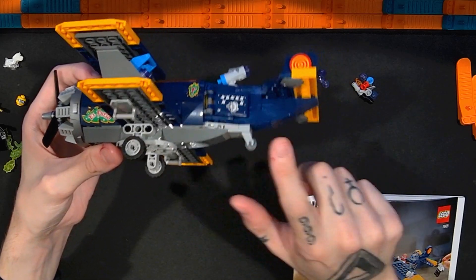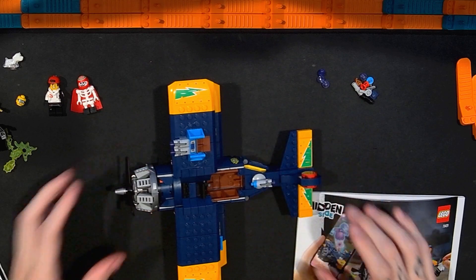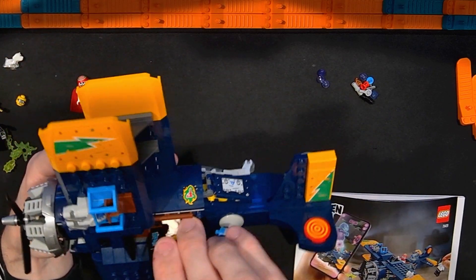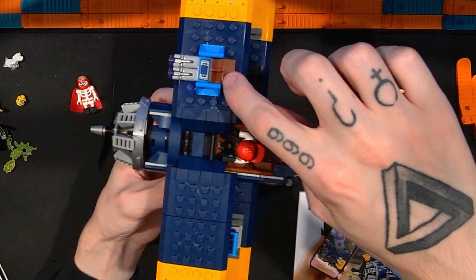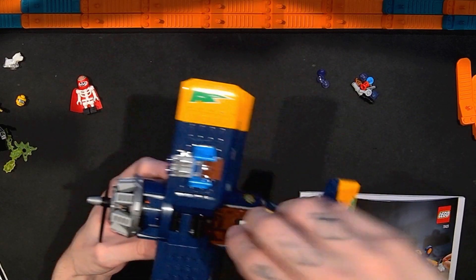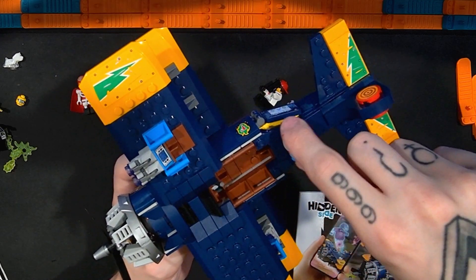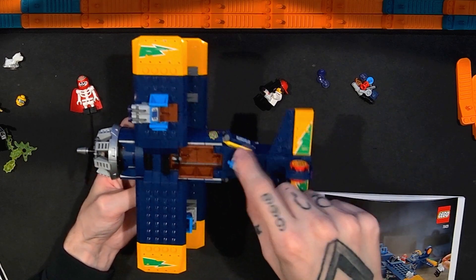There are wheels — a little tiny one at the rear and two up front. There are some flame pieces that look like exhaust. There are places to sit with studs for minifigures' legs — you could fit a figure up front, probably one in the back, and one more spot as well, where you might want one facing the rear. In the back seat area there are two stud shooters, including an older-style one at the control panel that can swivel around.